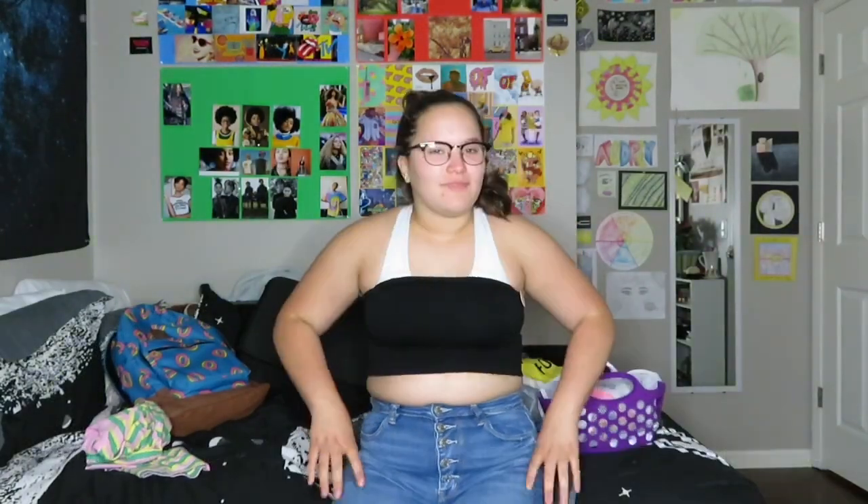Next is this little Dickies backpack — it's Dickies right there, with sunflowers and daisies, which is obviously my aesthetic. It's the mini one and I got it from Hot Topic for literally $15 on sale. It's really good quality and I've been wearing it everyday everywhere — I've been traveling a lot so I've taken it everywhere with me. It's really cute, it's really me, and I love it.